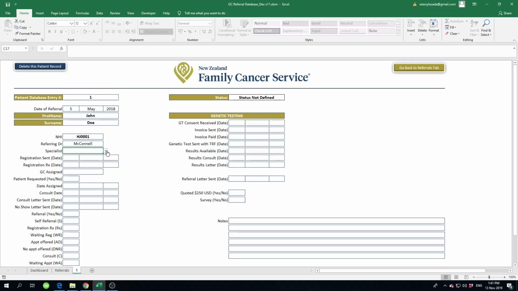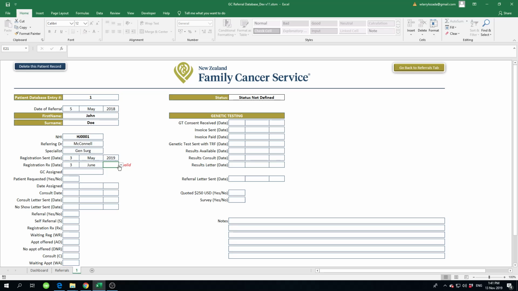Okay, specialist, let's add a specialist. General surgeon. Another date, you can add another date in here. If you add a future date, it's an invalid date, because a patient cannot register in the future. 2019. A registration date.